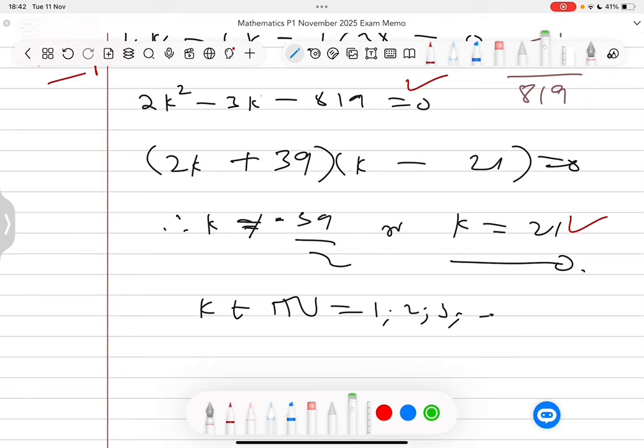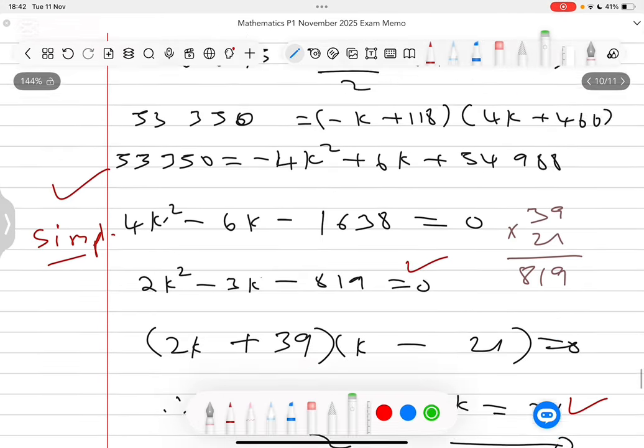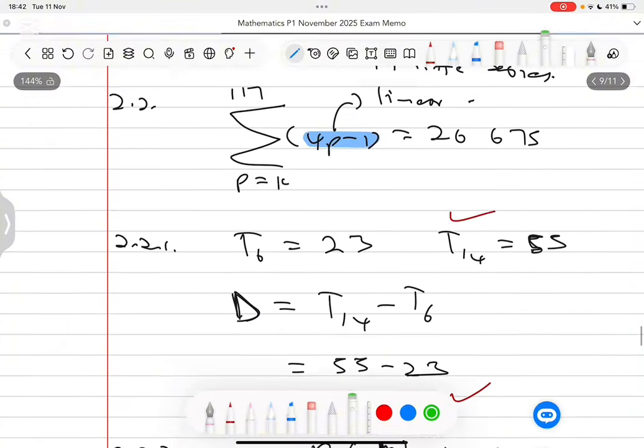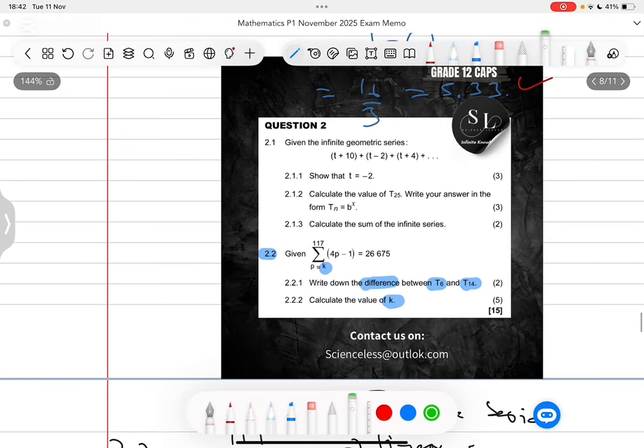My review, what do I think about this question? Well, I think this was a pretty straightforward question again. It was short because it's only for 15 marks. They asked you things that are direct. The only tricky thing could have been question 2.1, where I know some people might have struggled to put it in that form. And also this one, I think people could make a mistake there and there.